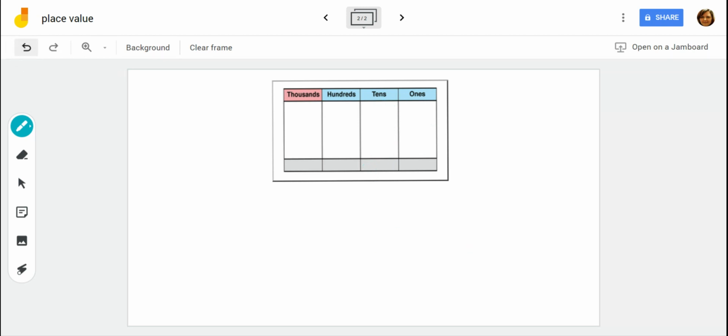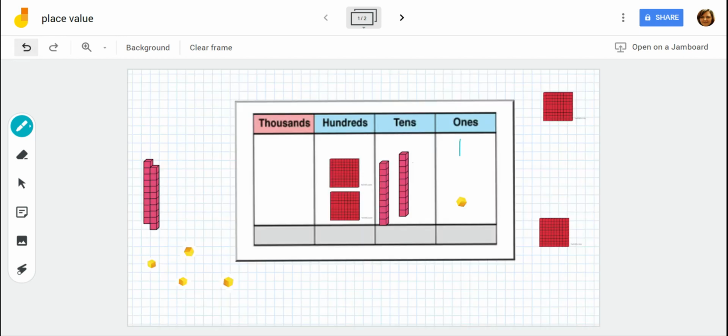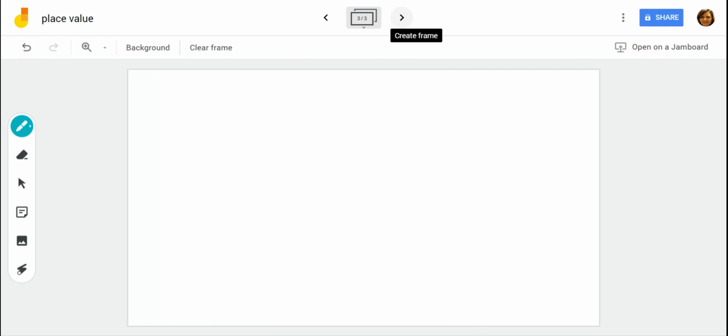Okay, and one more. How about 291? Well, the last number is 1. To the left of that is the tens column, so we know it's a 9. To the left of that is the hundreds column, so we know it's a 2. Our number is 291.